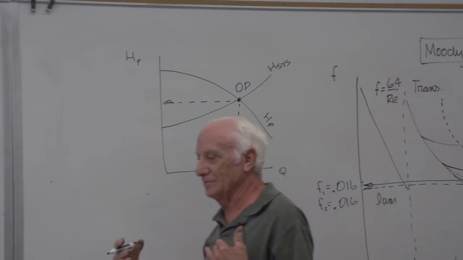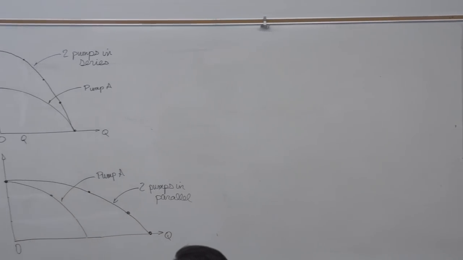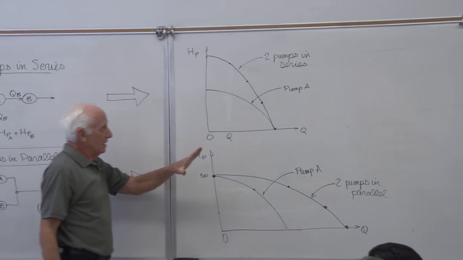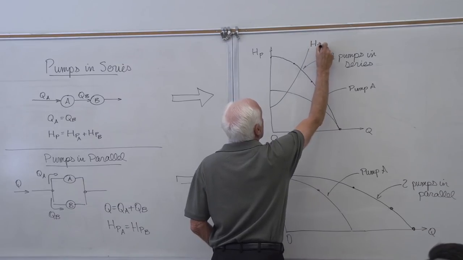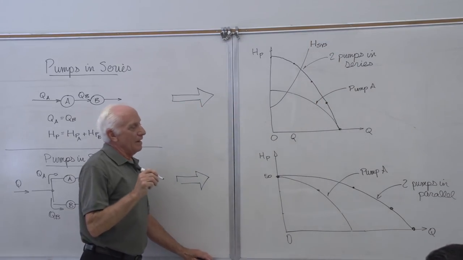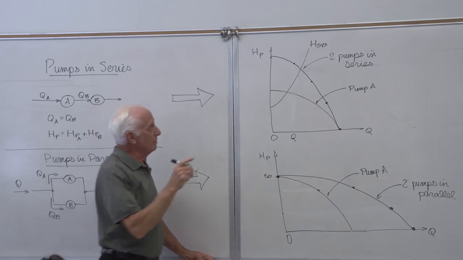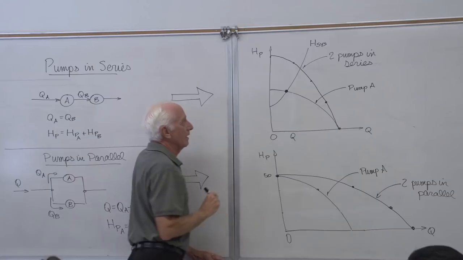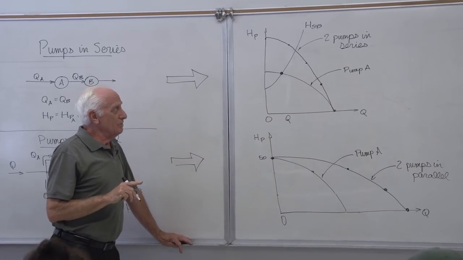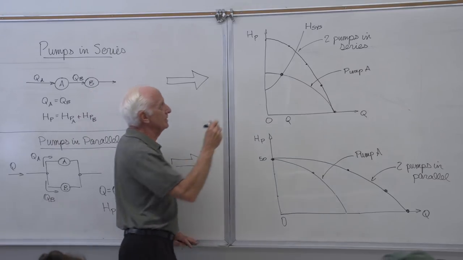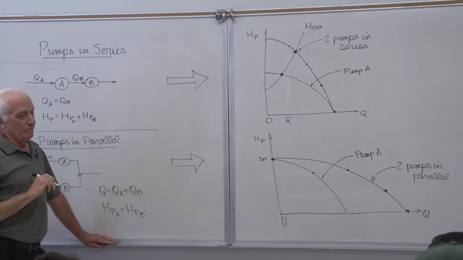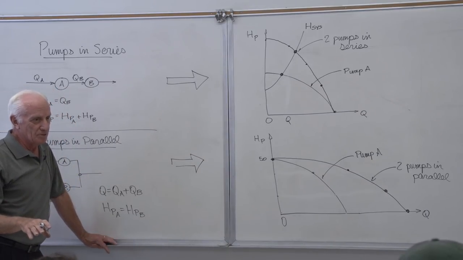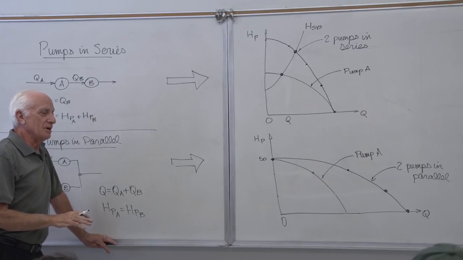You should be close to the maximum efficiency to be efficient in your pump operation. So you want to have that point close to the peak efficiency if you can. Over here, okay, here's a system curve, H system. If you only have one single pump, here's the operating point. Typically, why do you put pumps in series? Well, you can see what happens here. You develop a much bigger head. So typically, there's always exceptions, but typically, you put pumps in series to generate a high head.